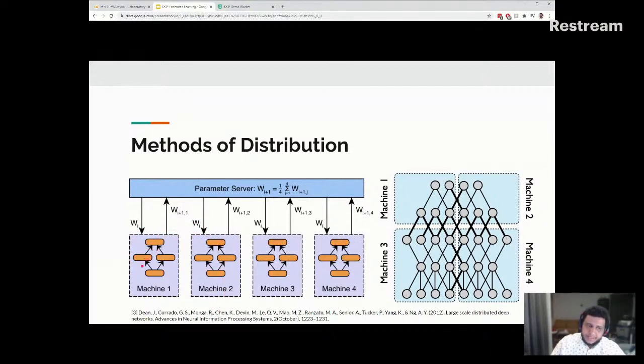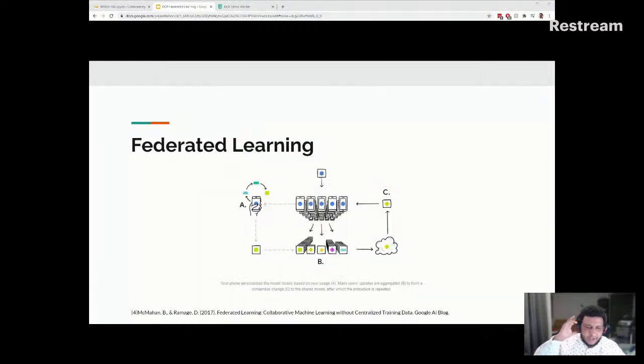Now, there are some interesting properties that emerge where other machines using these updated parameters can learn from data points that were not generated by that machine. For example, if machine one has some data about cats, and it learns the right set of gradients that would push its parameters into an optimal space for detecting cats, it might send that off to the parameter server. The parameter server would update, and machine 3 here, which has never in its life seen a cat, might actually get some of those gradients flowing, and its parameters would know how to recognize some of the features of a cat, having learned essentially from the data that machine 1 had seen.